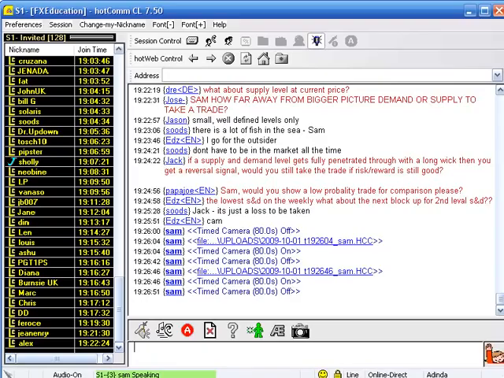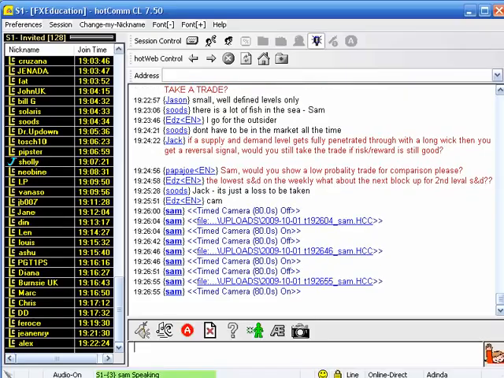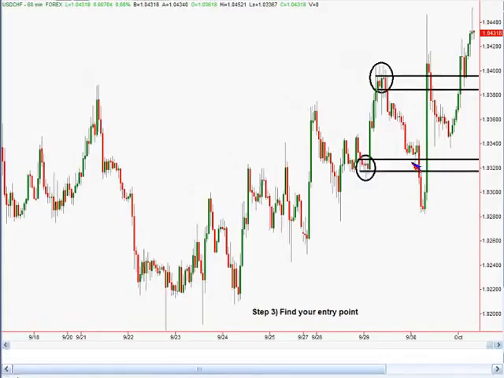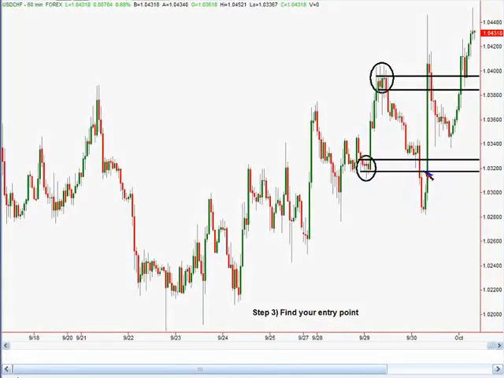So notice that when price came down to this level here, it blew right through it. Well, it stopped there for a little bit and then fell through it. When price came up to this one, it went through it like it's not even there. So you might look at that and say, well, how does that happen? These are decent levels. Look at how strong price moved down to this level.